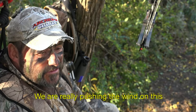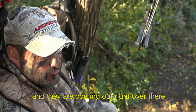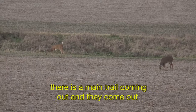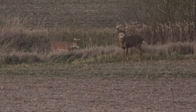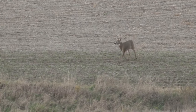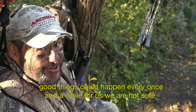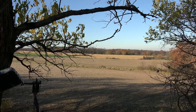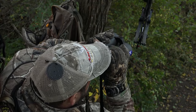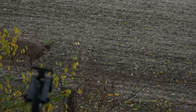Well, we're really pushing the wind on this. We got a southeast wind. They are coming out right over there. What we're hoping is that these bucks are up on their feet and they come through. There's a main trail coming out. We got double Ozonics, Sun-Free showers and away sprays — we got everything that's possibly good. You just never know at this time of year. Some good things could happen. We're riding that wind real close. This evening just feels it. You're going to play with the wind a little bit, ride it to a tight parameter where you know it could help you or it could hurt you.